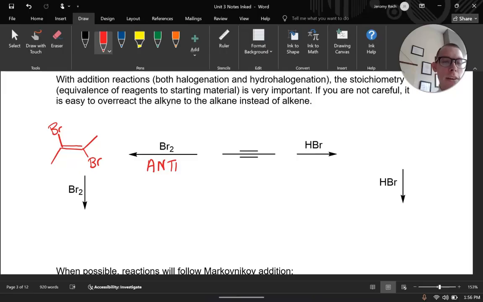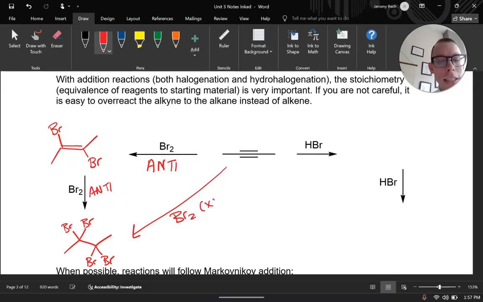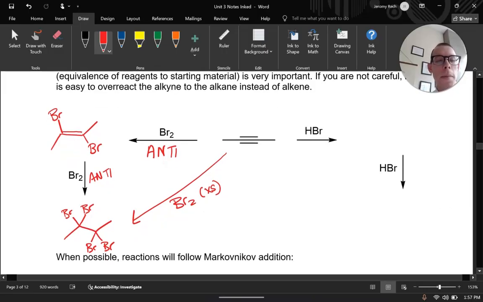Now, if you keep reacting, or if you do an extra equivalence, that will then add again, and that will give you your double brominated product, which would add a Br on both sides. This is also an anti-addition. You can also go directly here if you just use Br2 in excess. Excess will sometimes be abbreviated as X and then S. That is not extra small. This is excess, meaning a lot. That's one thing that sometimes seems confusing. Or you can write two equivalents or things of that sort.